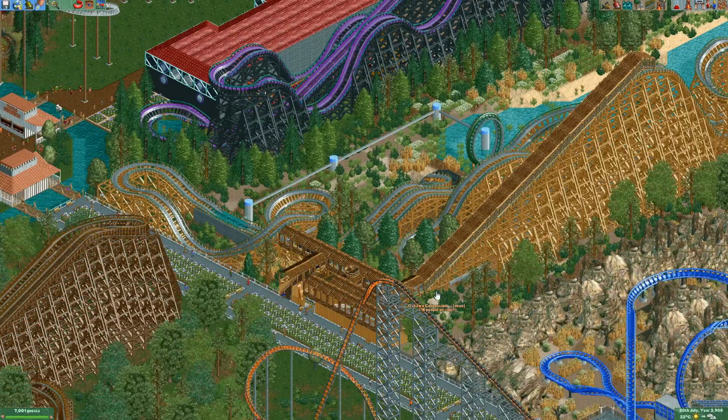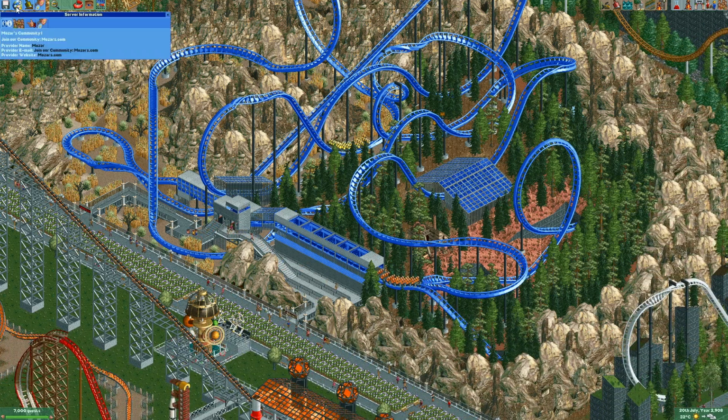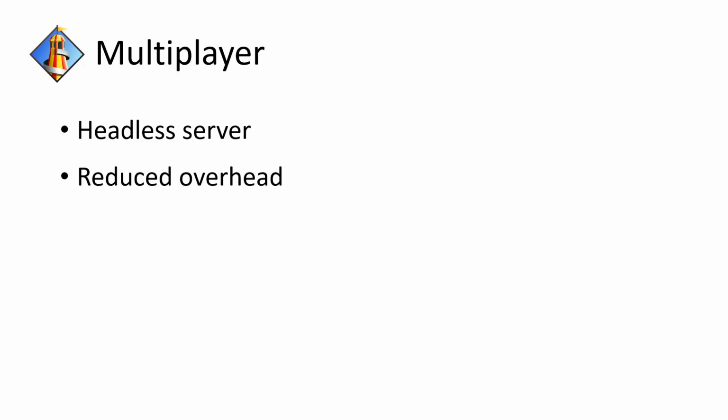Then, in-game, players can simultaneously work on the park and do all the things that they would normally do in a single-player game. There is a list of players in the server, with details such as how much money each player spent. It's also possible for people to join as a spectator. They can watch, but they cannot perform any of the usual actions. It is also possible to run a so-called headless server, which does not perform any of the graphical renderings, which reduces the overhead required for running a dedicated server. The possibility of running a headless server is an example of how OpenRCT's architecture offers benefits upon the original game.